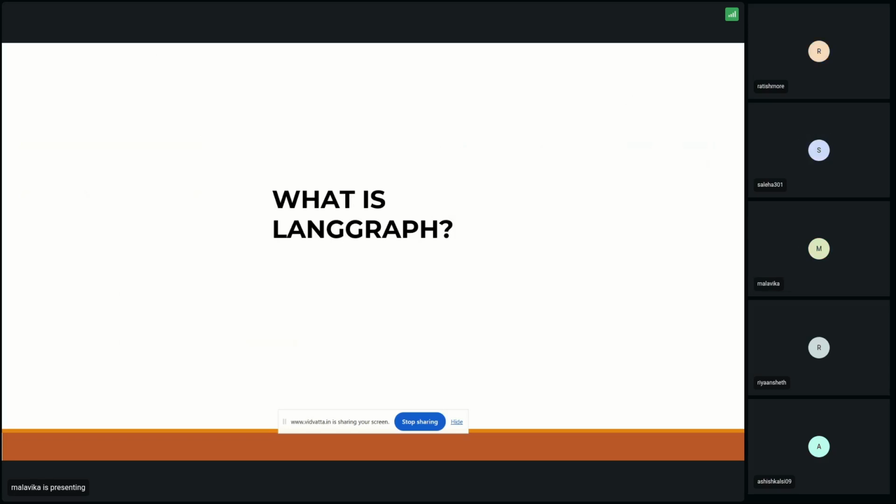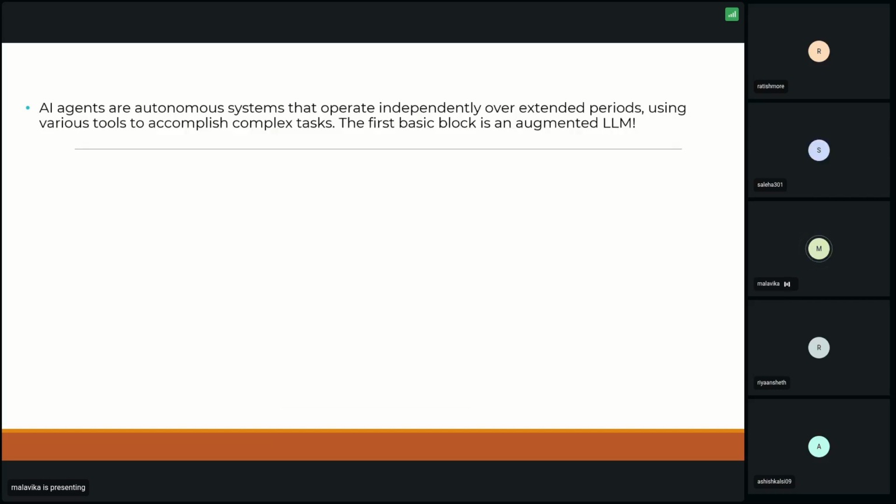So the very first question that comes is why LangGraph, and what is it basically? We all keep hearing every day that a lot of autonomous systems are coming up. AI is changing the work scenario at a very rapid pace.